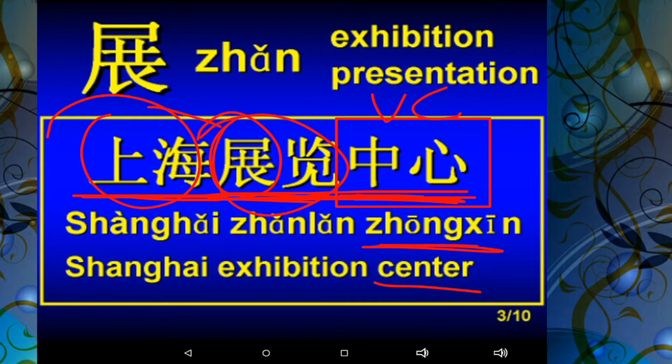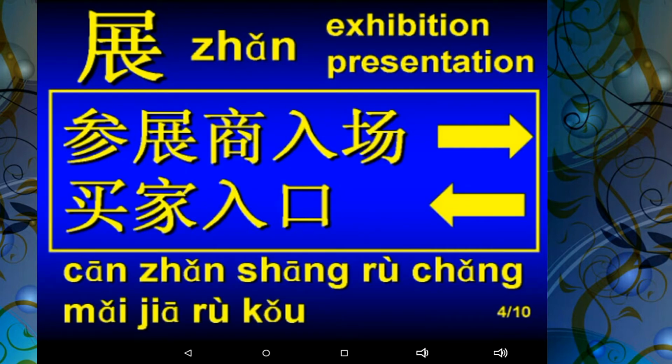Now let's look at this next sign. You might notice that this sign, it has no English. Welcome to China, because many signs do not have any English. This is China after all. But no worry. This is why you are studying with Rocky. Well, let's read what this first part says, okay? This is ZhanZhan Shangru Chang. One more time, ZhanZhan Shangru Chang.